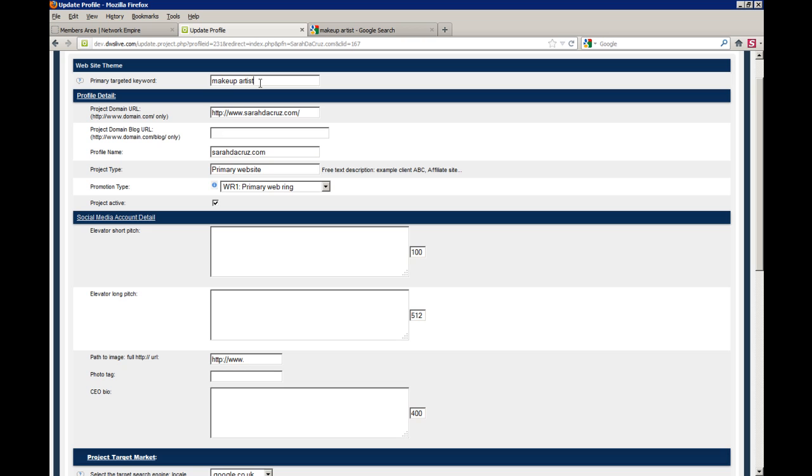What we've got here is the primary target keyword, and this is the theme keyword. The whole website's about makeup artists. This is the keyword I want to get ranked for. I want to own that keyword. So this is probably the best idea, the most important money idea behind this site. Yes, this is the driving factor. This is what the business is about. And this can be changed at any point in time, and it won't influence the actual project. It's just your keystone that you put there.